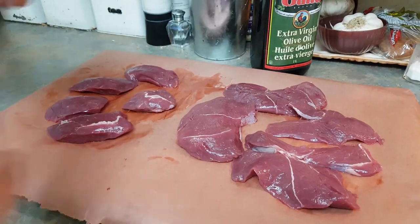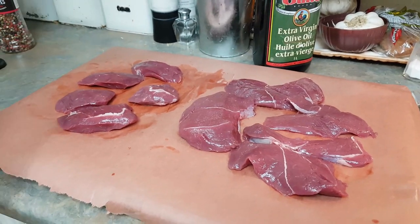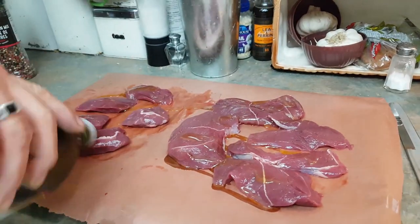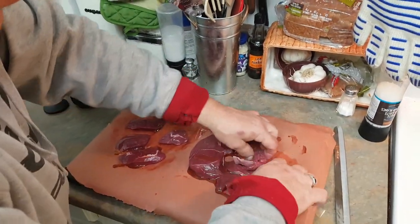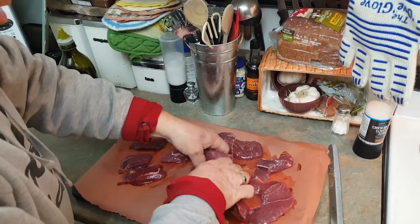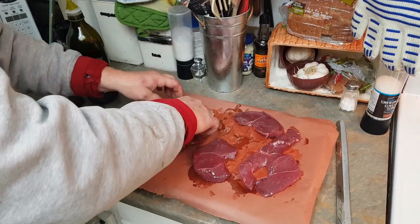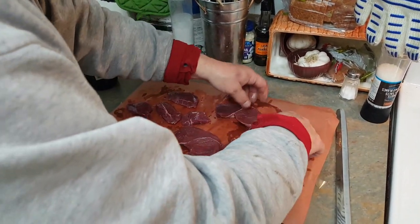So now what we're going to do, we're going to take our freshly ground pepper — actually, we're going to take some extra virgin olive oil first, give it a little coating here like this. Make sure it's all coated, rub it all over both sides, back and front. That's the binder — that's going to help the salt and pepper stick, and also give it more moisture because apparently venison is a very lean meat. There's very little to no fat in there, so if you cook it too long it's definitely going to dry out. By adding the extra virgin olive oil here, we're adding a little bit of moisture to it.